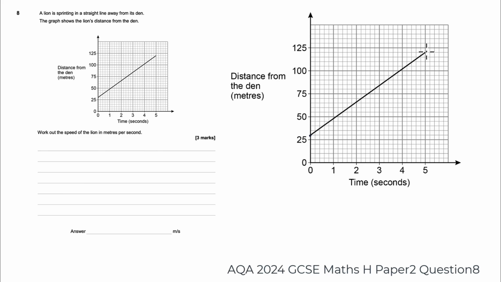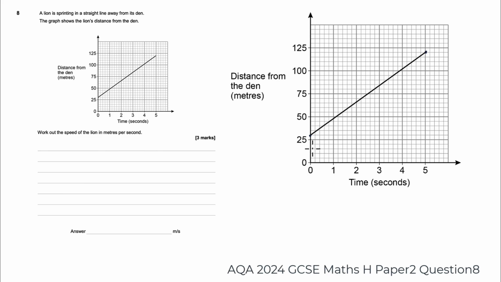and this point here. And reading carefully on the graph, we certainly know that the time here is no seconds. That's as it starts, hasn't run any distance. And how far away from the den was it when it started running? Well, it's one little square above 25. So we've got to decide what one little square stands for. Well, there's 5 little squares make up 25, and a fifth of 25, 25 divided by 5, will give us 5. So each little square will stand for 5 meters.